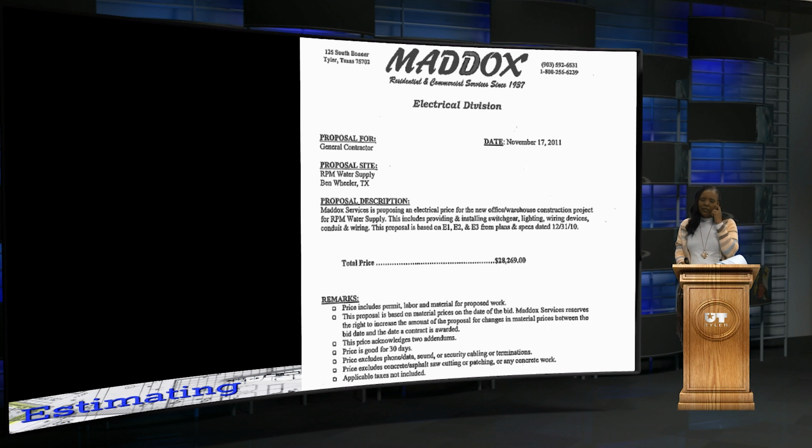Another thing to consider, something that just popped into my mind, is if, for instance, they include an alternate price or alternate material, and they put that down. One of the things you would have to do is make sure that alternate material would be okay and that it needs to be approved. So there are some things that you could put in your overall quotes. When you get ready to turn in your overall bid, you could put in the alternates, just so that they can make a decision on whether they want to go with something like that. Or it could be a phone call and just checking on various things as well.